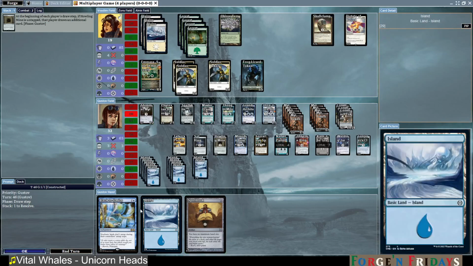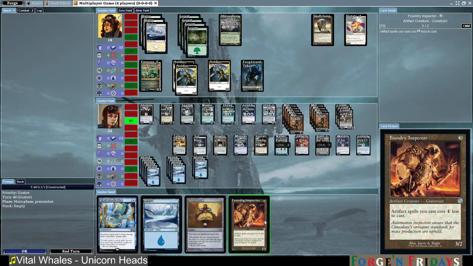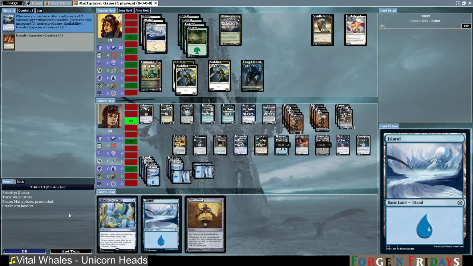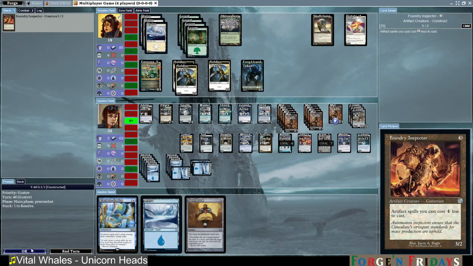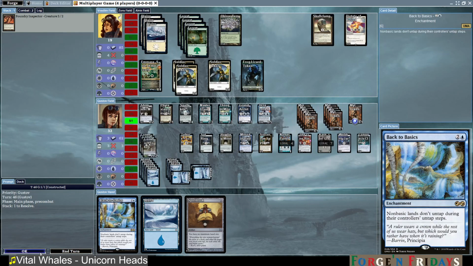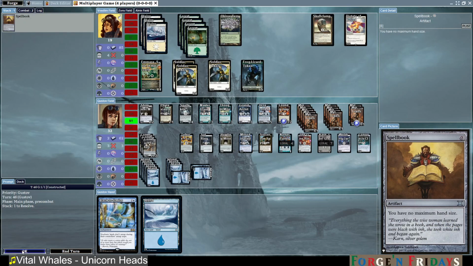Basics. I mean, that doesn't really do much. Okay, I'll play it. A lot of these artifacts, even if they don't do that much, you can always tap them for an extra blue. Spellbook is not really doing much at this point since we only have two cards in hand.